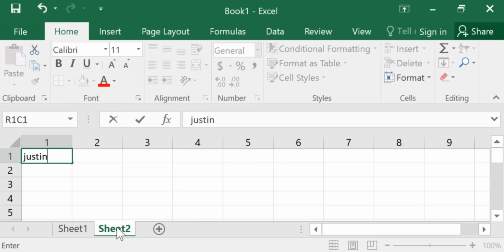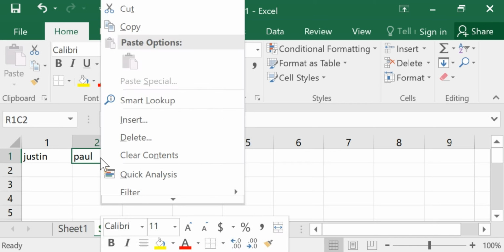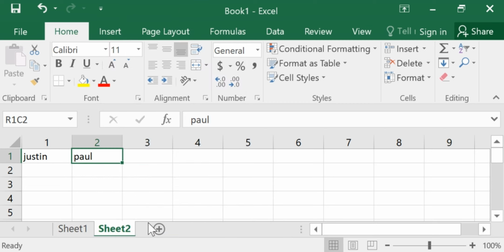Let me press, for example, this one. See, here it is possible to do anything in the second sheet. And if you want, you can also protect one cell, or protect the second sheet as well.